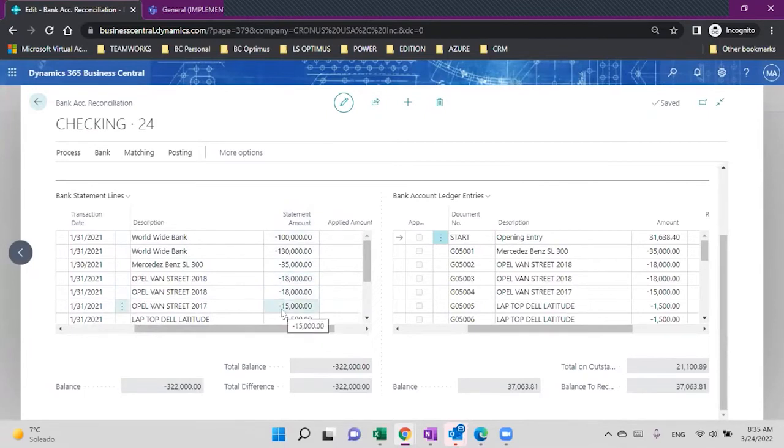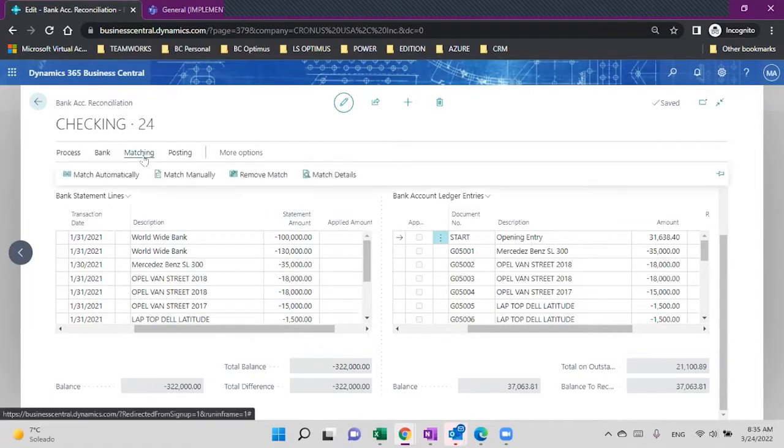From here, this will be really good, because I would immediately, from this old file, actually a very old file that I found, use the match automatically function. This is to check the other menu. So once again, we have the import bank statement and the card, and from here I would use the match automatically function.